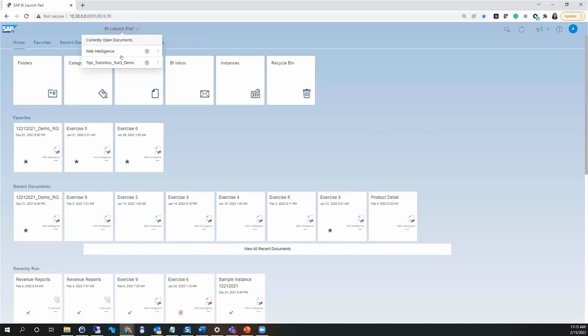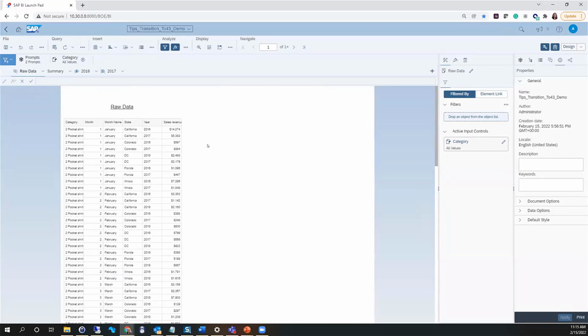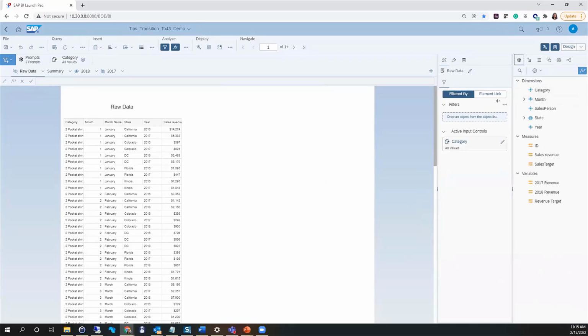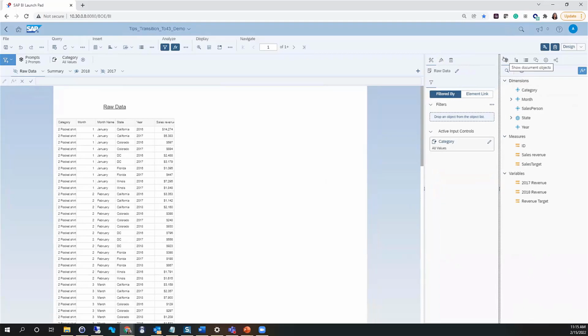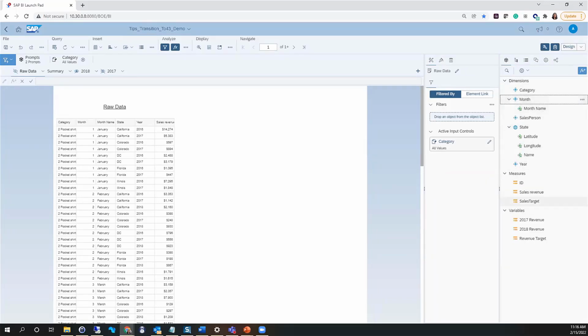Okay. Since I have already opened that document, I'm going to go back to that. So these are the two panels I mentioned before. The one on the very right is called the main panel, and it has these subpanels called document objects, which is the equivalent of the available objects panel. If you hover over them, it will show you what they are. You will see all your queries, objects, variables, merge dimensions, time dimensions, and geo dimensions, all of them available under the document objects.